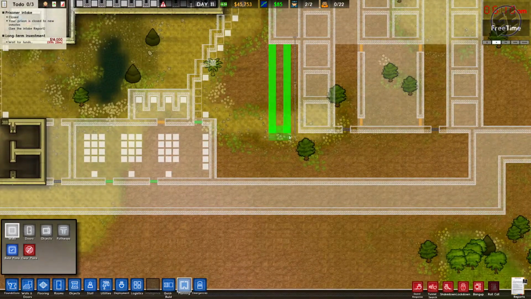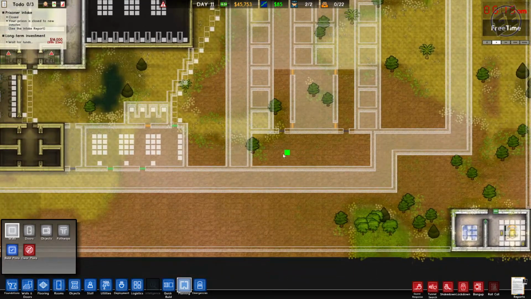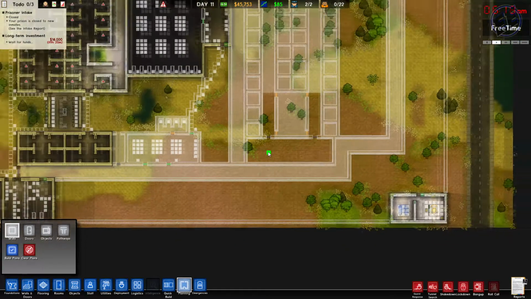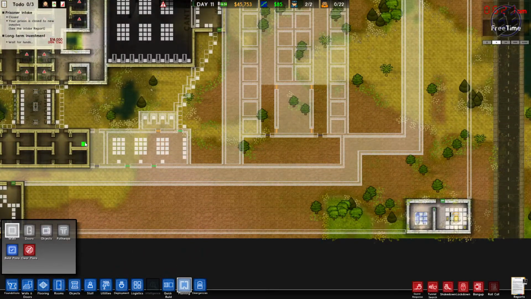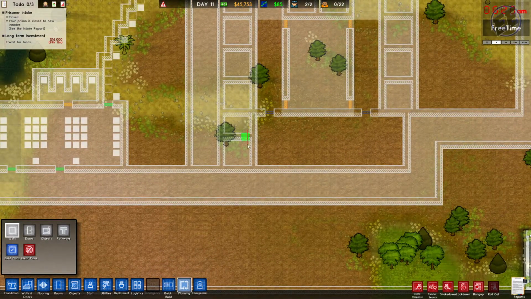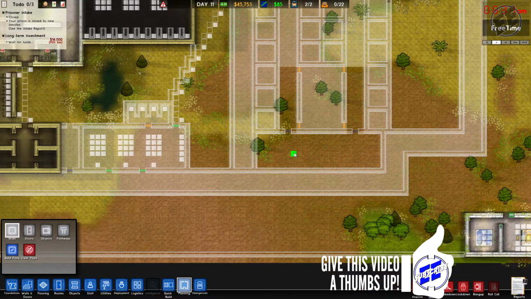We can go all the way down to the hallway. Take that out. Could we get 2 more prison cells? We could not. We could not. No. Right on. Okay.